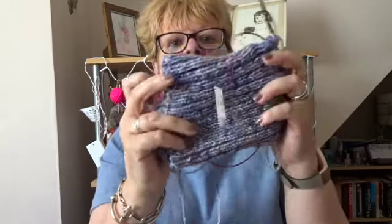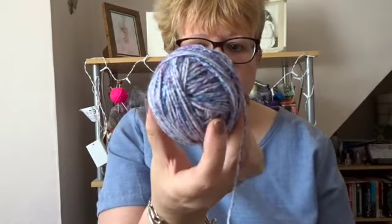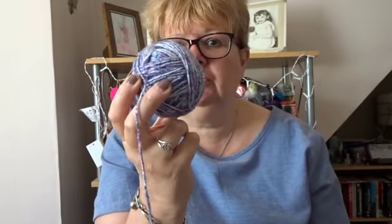My first WIP, following on from the hats, is the next hat for the homeless, which as you can see is just a second one of the one that I showed you earlier. I have this much yarn left, so I suspect I will probably be able to get the hat out of it, but I probably have to do different colours for the 2 pom-poms. But again, that's just another bit of TV knitting that I do most evenings.